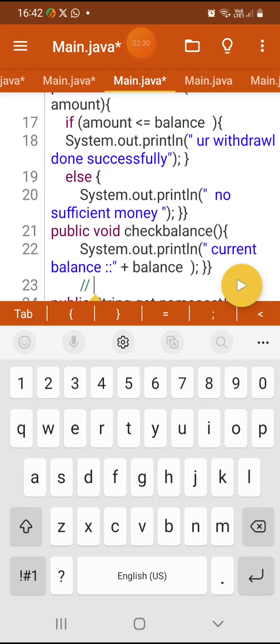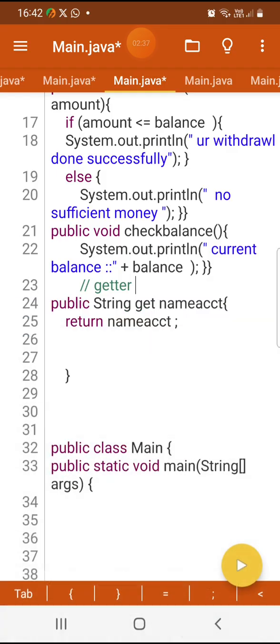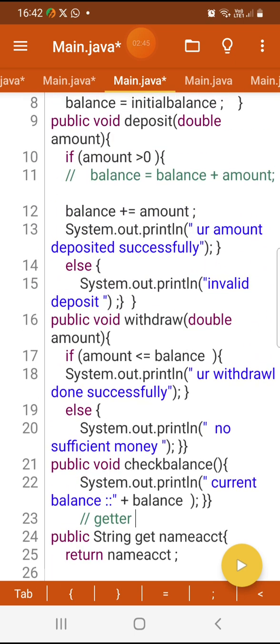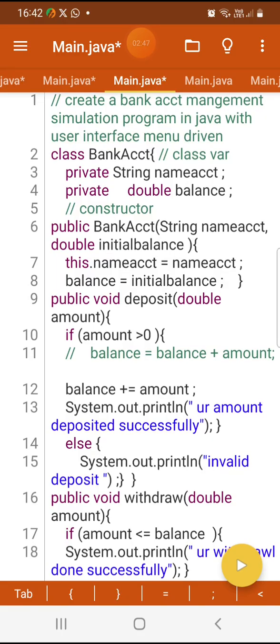I hope that we have studied the getter method, getter of encapsulation. What it does is, by this getter method we will be able to access your private variable nameAccount without exposing it to others. Its integrity, that is security and privacy, will not be impacted.